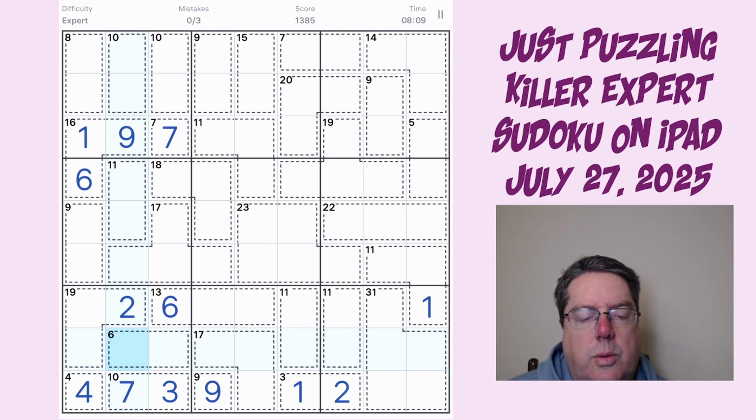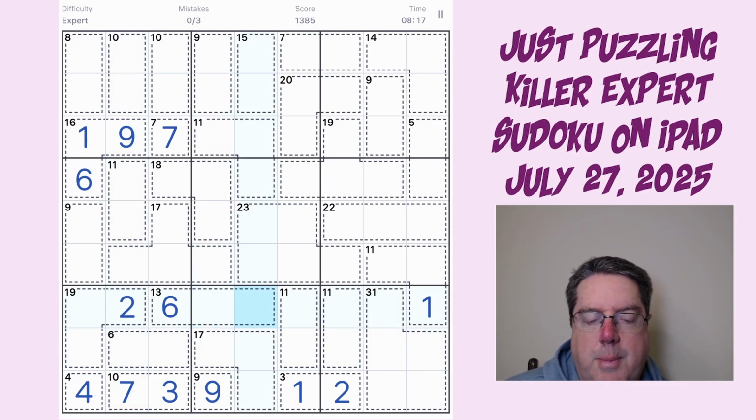Six, 2, where was I saying the 2 and 5 was? Apparently I was saying that was 2 and 5, but it can't be. So 2 is here. So this is, I think I made a mistake. This is going to be 3 and 4. Because 2 can't be there. That's 2 and 5 can't be there. 1 and 6 can't be there. So this is 3 and 4. So 3 and 4 are across here.